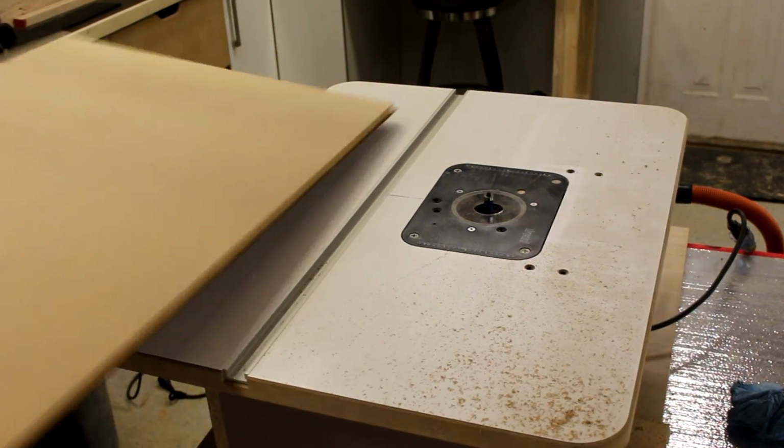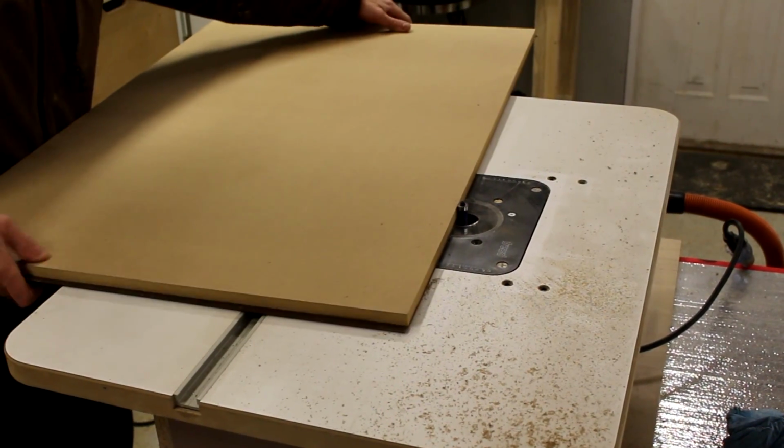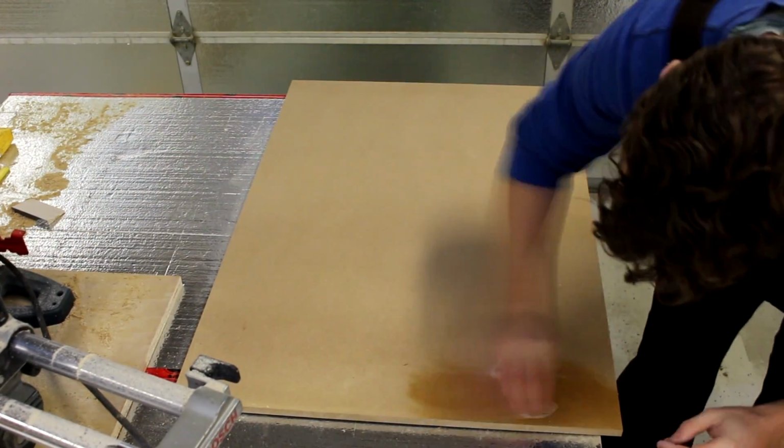Next, I put a flush trim bit on the router table and gave all the pieces a quick pass just to take off the overhanging laminate. I took this time to wax the bottom before putting the tracks on.